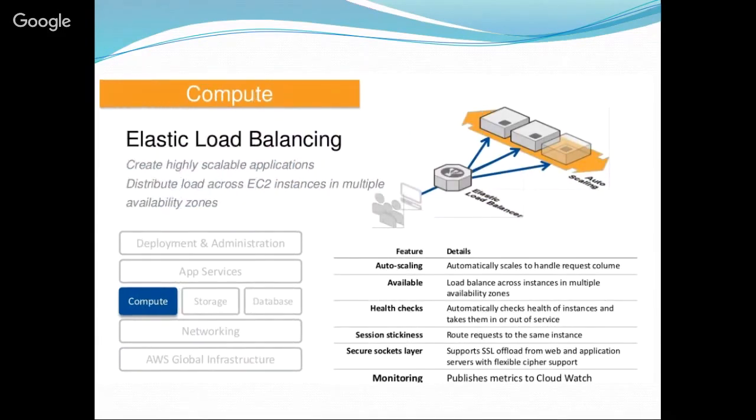Okay, elastic load balancing. Elastic load balancing is required when you deploy your application across multiple availability zones. You definitely require the elastic load balancer. Let's say you deploy your application in two different zones. You need to load balance your application, so in that case, you require an elastic load balancer. Elastic load balancer supports auto scaling, and it's highly available.